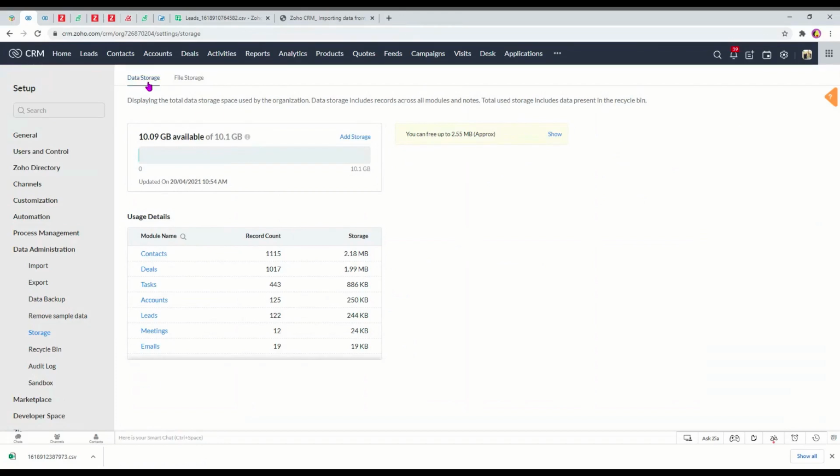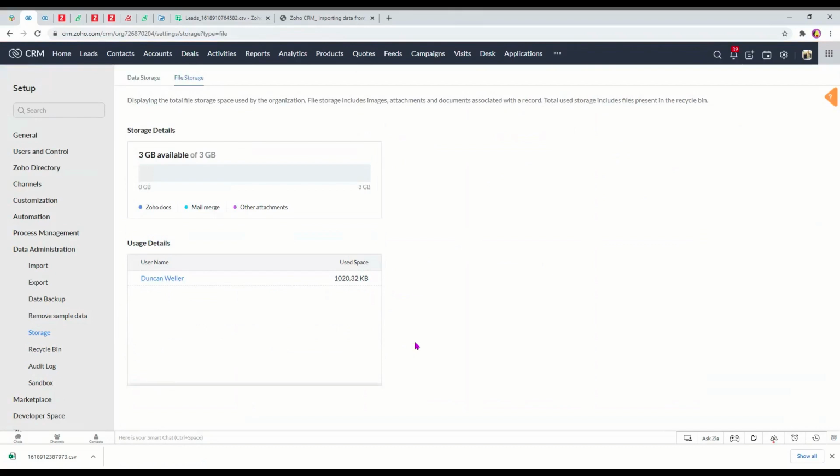File storage is, again, this is where we recommend you don't use it as a file store. You can put attachments into notes and attachments into records, but if you start saving lots of information in there, it starts building up this. But you should have plenty here. Save your files on your normal file store, but any pertinent documentation to a record or a deal, etc., attach them to records.